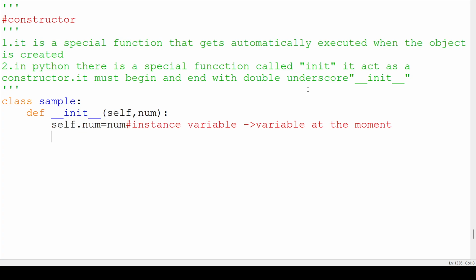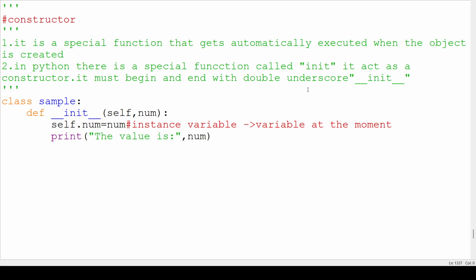Now we can print it. Print the value is, comma, num. Okay, that's it.